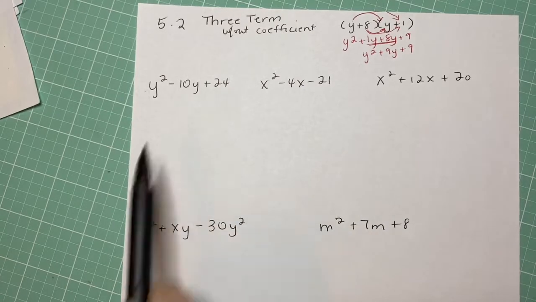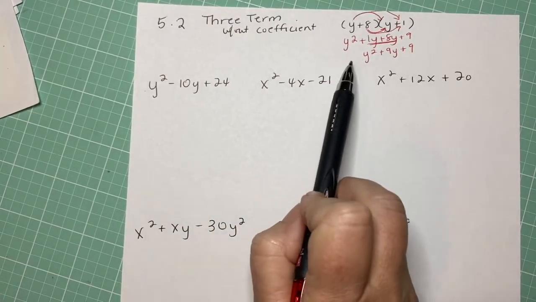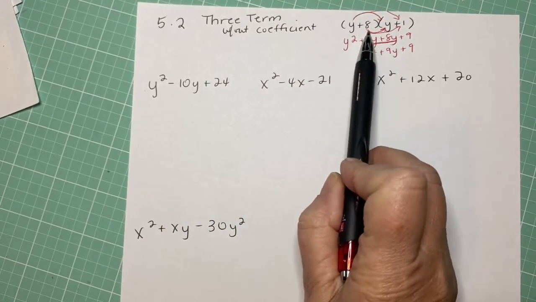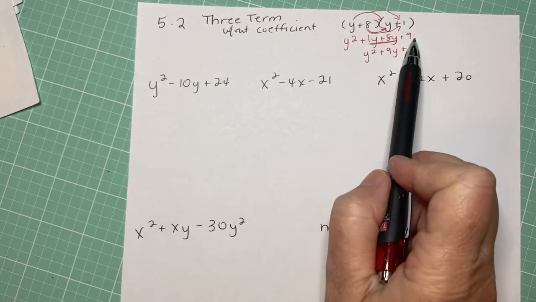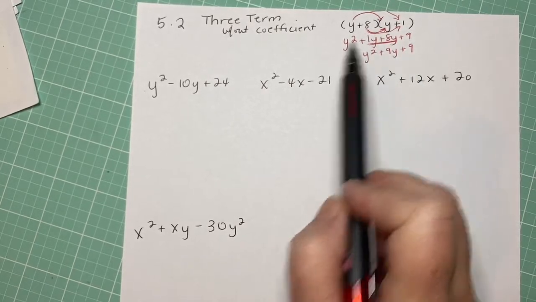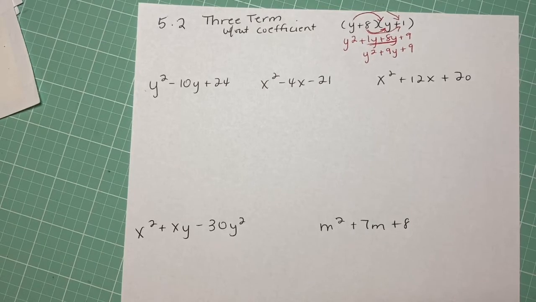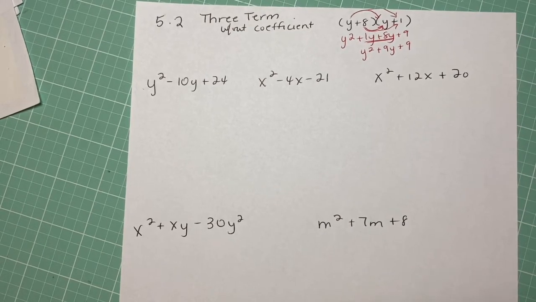So if you notice, all these have 3 terms without a number in front. So we've got to think about what multiplies to give you this number but adds to give you the number in the middle here. These sound complicated, but they are actually probably the easiest for most people.